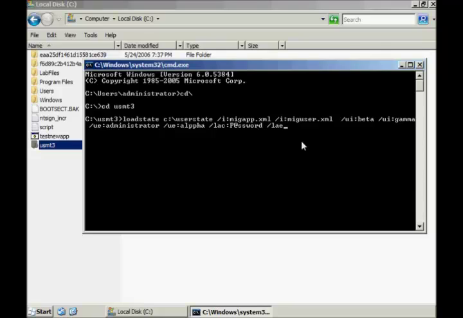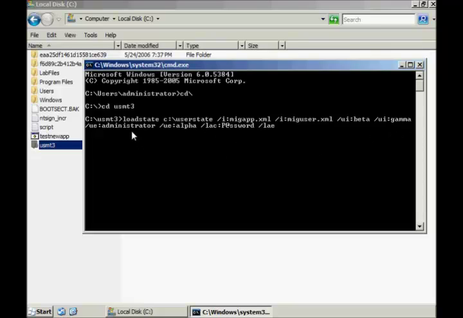So loadstate supports the selective restoration of migration profiles through the use of /UI and /UE switches. UI is used to define accounts that will be included, while UE specifies the accounts that will be excluded. In this, beta and gamma are local user accounts whose state is being migrated.